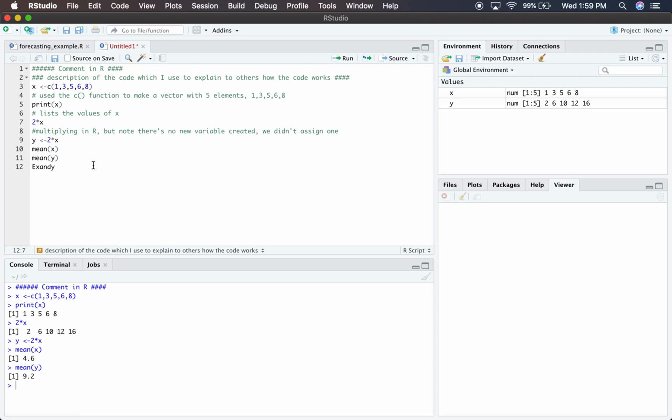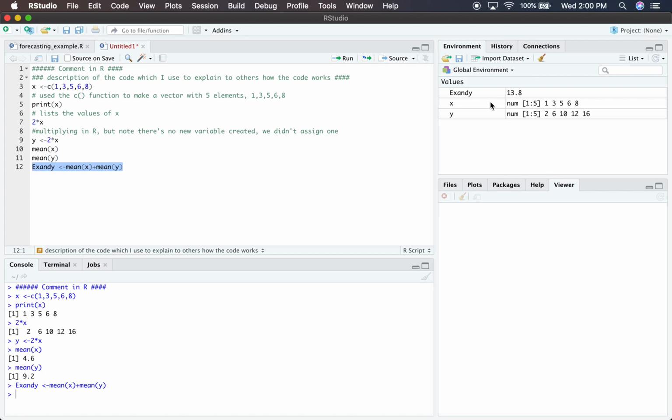Now let's say I wanted to evaluate the expectation of x and y. I can do that in R. I name it expectation of x and y. I can just add the 2 means together. Each value is weighted the same. I do that here. I run it. And you can see that now I have made a new variable called the expectation of x and y with value 13.8. So you can use R as a calculator. Here I'm using it as a calculator.